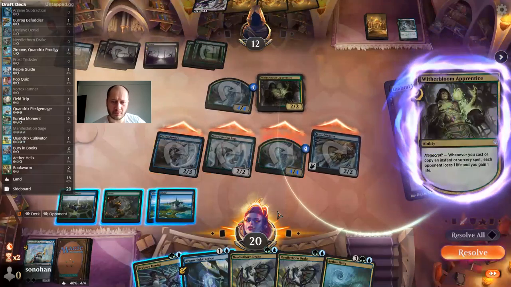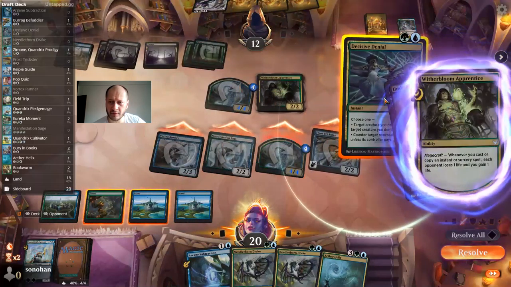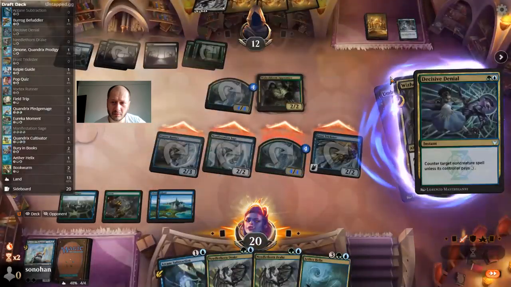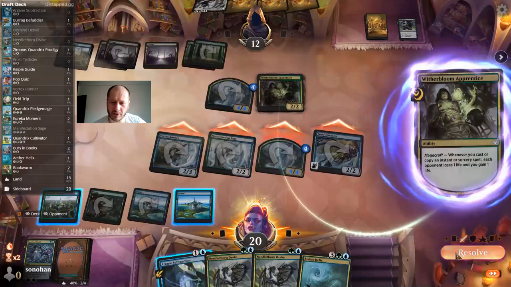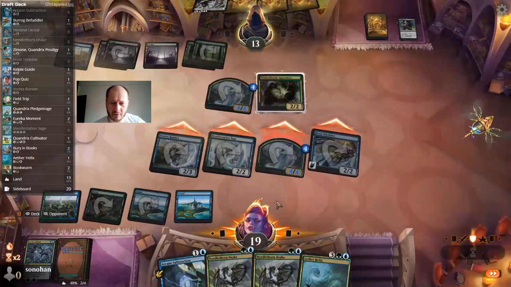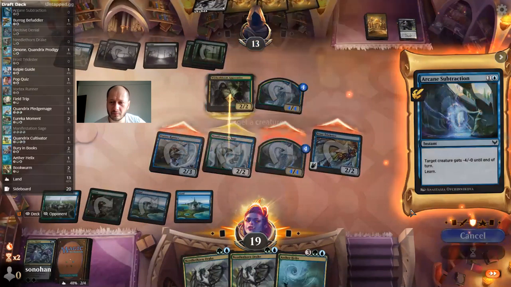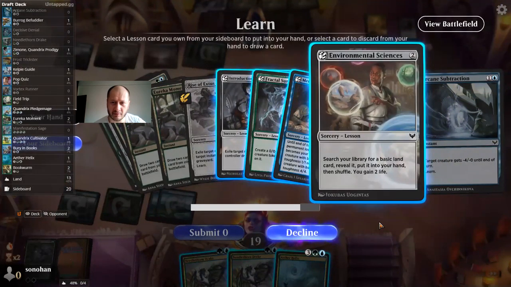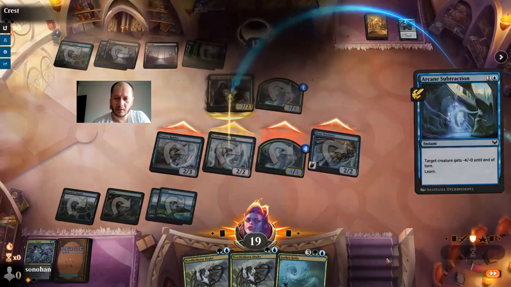Okay. So let's Decisive Denial that, because I don't really want to sacrifice a creature. So Umbral Juke gets countered, and then we can still Arcane Subtraction to keep our creature alive, and then draw. I don't know what we want to draw. Maybe just Environmental Sciences, right?